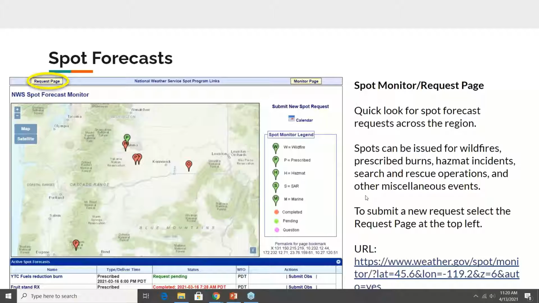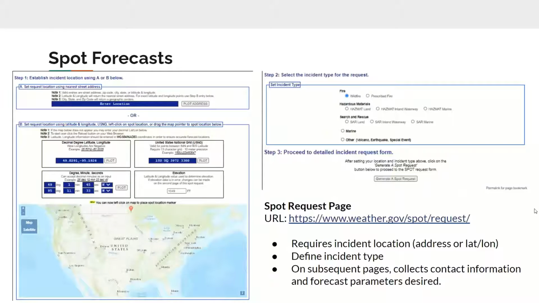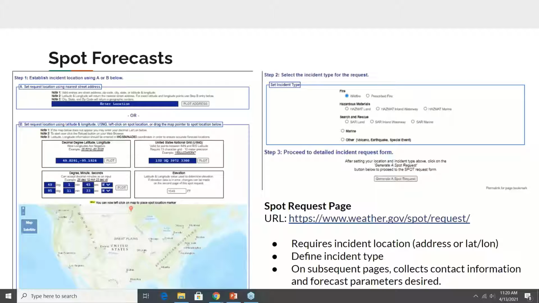But if you wanted or needed a spot request for a specific area, you can hit that request page on the top left, and then that takes you to our spot request page. Now, we'll need some information with this, so keep that in mind. We'll definitely need the location. It can be either lat long or an address. So either one, and then we'll go to the incident type.